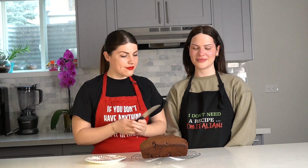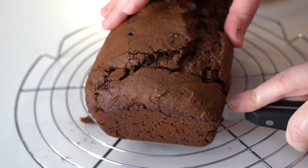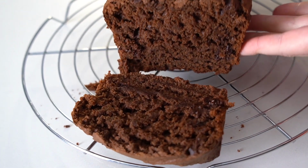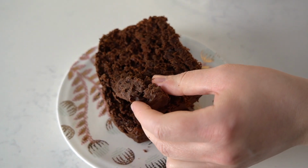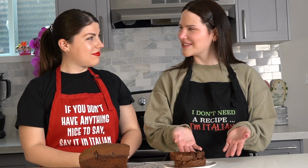Our bread is now cooled down. We are going to try it and we're gonna see what it looks like inside. And now we're gonna taste it. Ladies first.